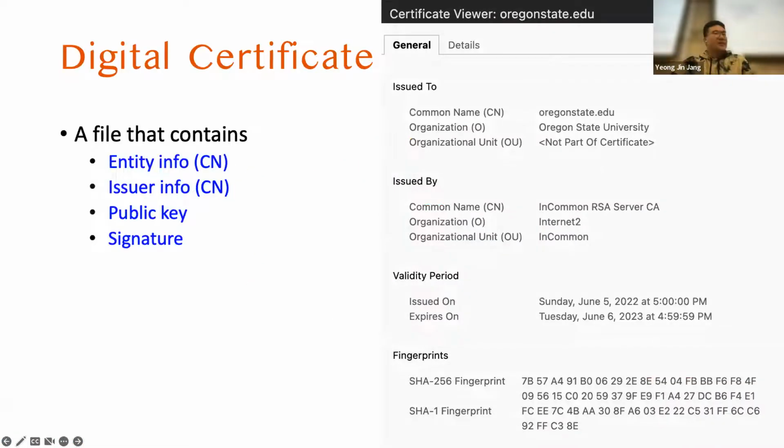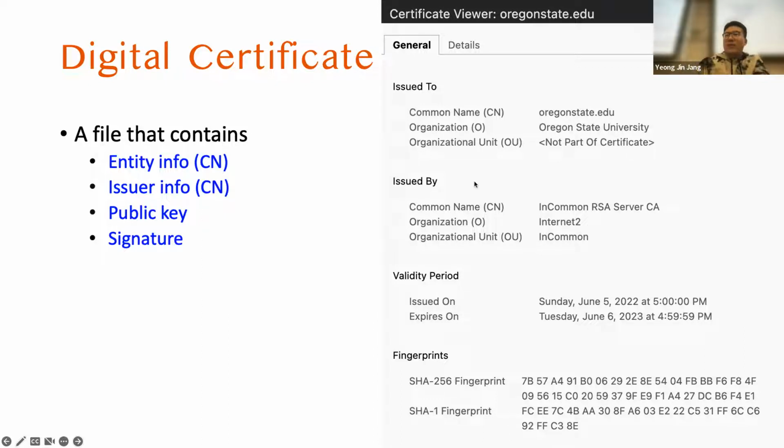Before getting into the details of SSL and TLS, let's do a recap about the digital certificate. A digital certificate is a file that contains some of the entity's information. We use that to authenticate whether the other end is the right party that we are talking to. It cannot only be a person; it could be a business or just a computer or something like that.